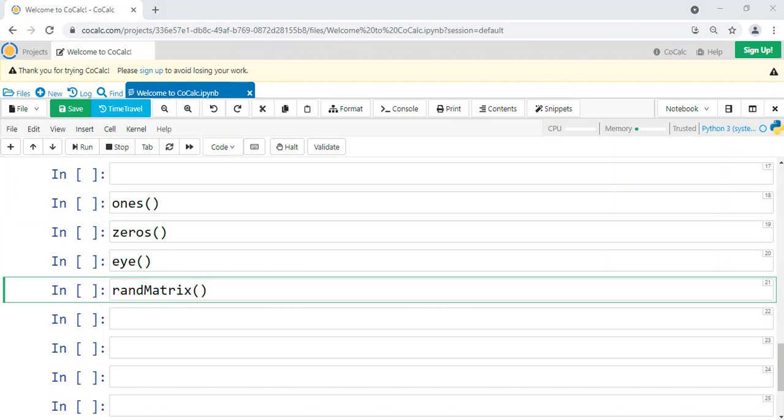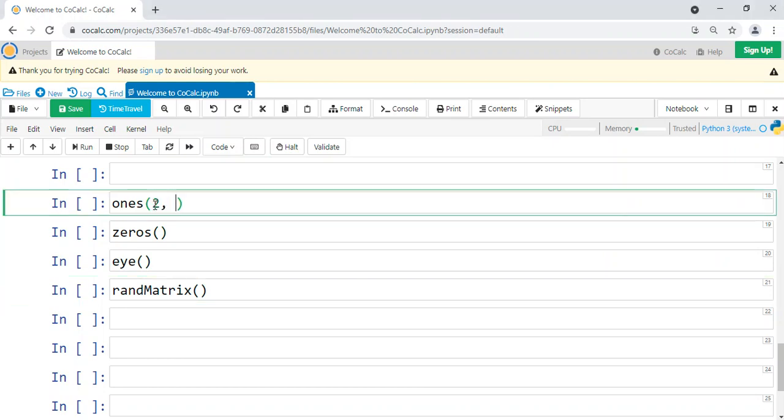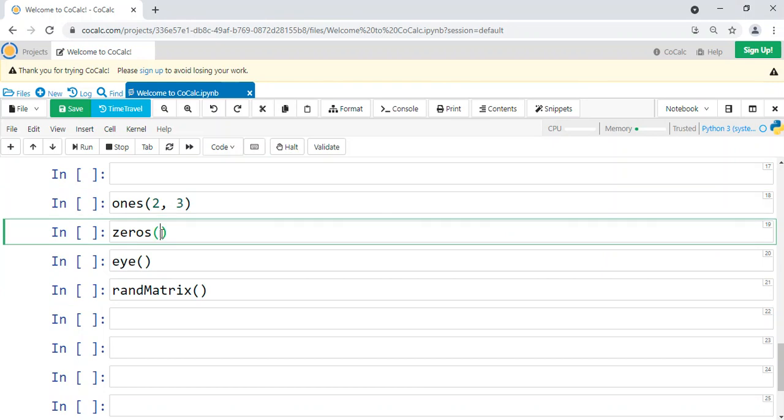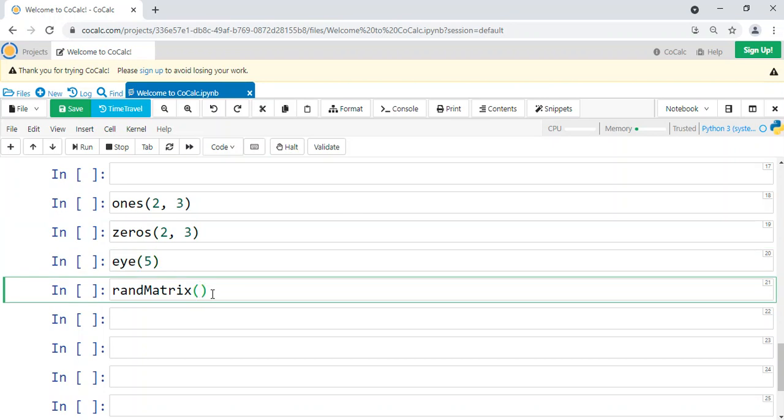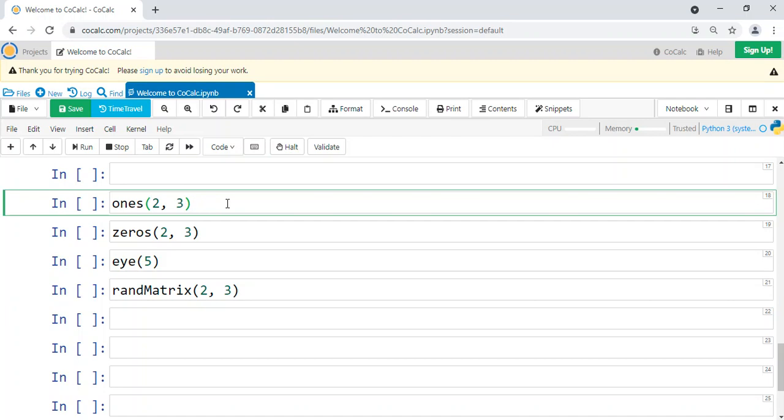Now, when we feed in arguments, let's put in 2, 3 for each of these, except for the I, which is the identity matrix. That one, let's keep a square matrix, and you'll see why. So let's put in a 5. But for the rest, let's put in 2, 3, and then we'll run these one by one, and we'll see what happens.